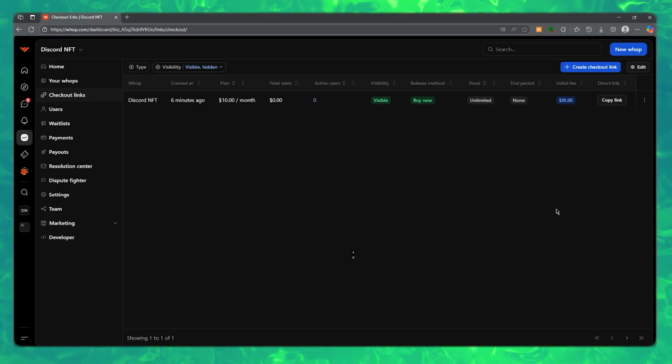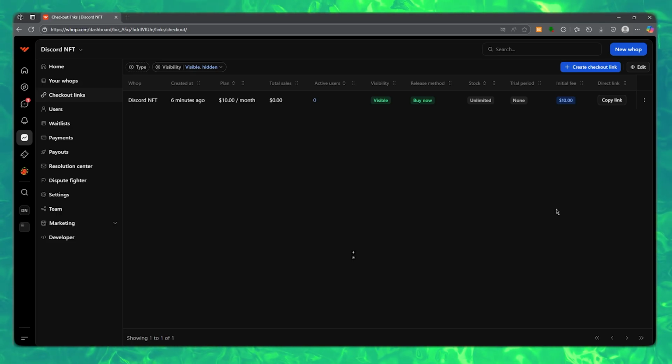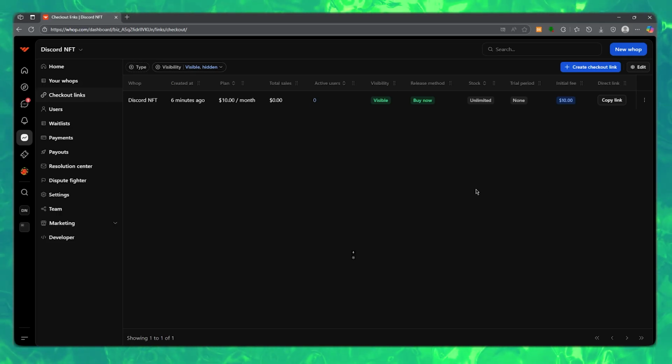So, for example, if you're selling a productivity dashboard, you could post reels or threads showing time saving hacks using your template, and then obviously link it to your WAP page in the caption or bio. And if you already have an audience or email list, use it. Create a compelling launch sequence, offer early bird discounts, and collect testimonials to build trust.